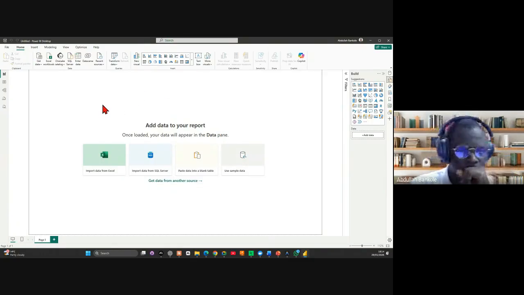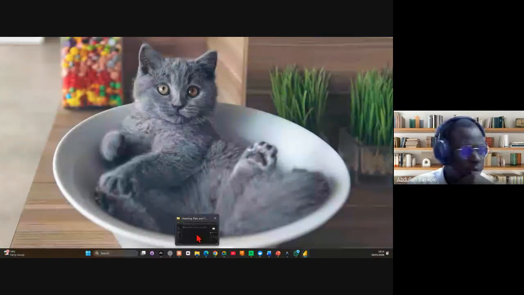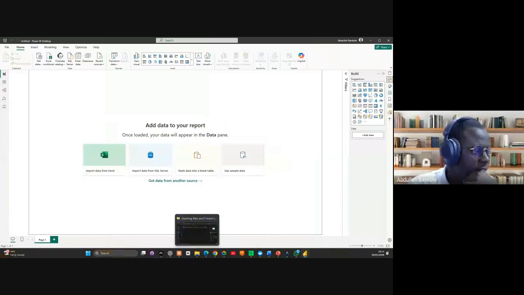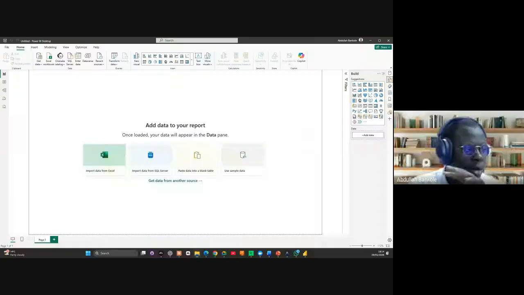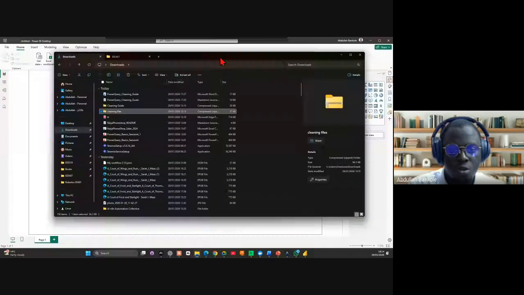Now, we need to also go back to the file that we want to work with. I think the file I shared is actually a CSV file. So now, when you are working with Power BI, you need to be careful about the file that you're working with. You need to make sure you know the file you're working with.